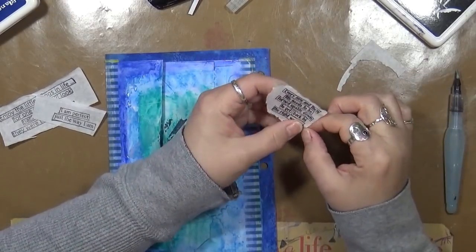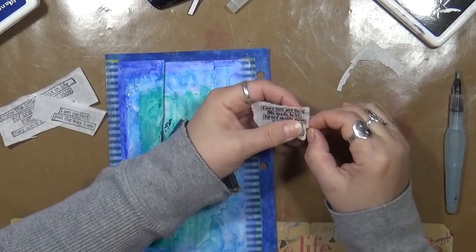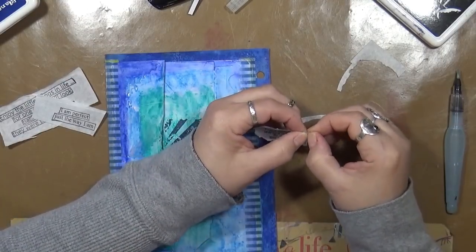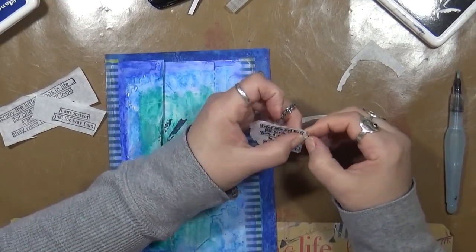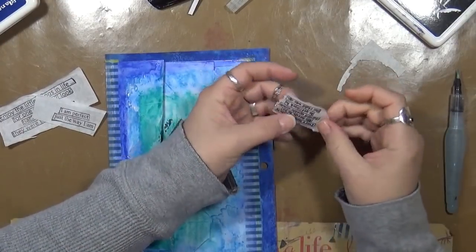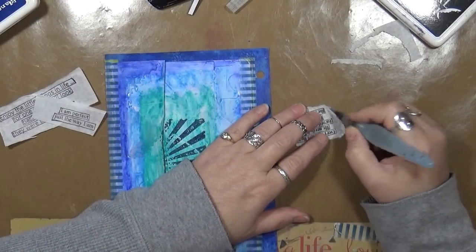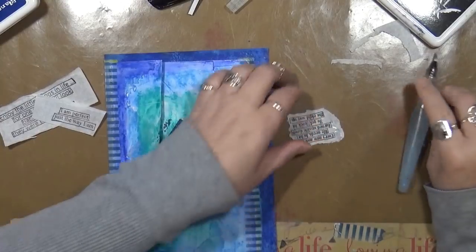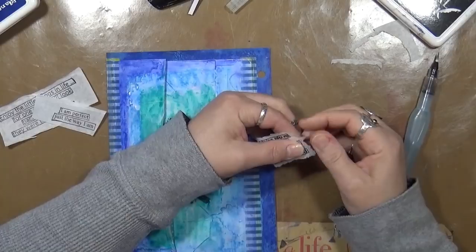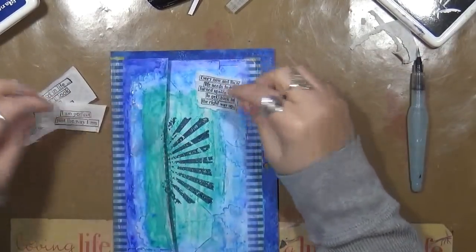This is actually really nice tissue paper. I'm not sure where Peg got it. Maybe Dollar Tree? I don't know. It's nice paper though. So I'm just trying to take off the edges so it doesn't look straight and cut because I don't want it that way. I want to take off a little bit more of this. Right about there. And if you get it wet enough, you can just go like this and pull it off. I'm just trying to be a little bit careful because I want to lay it down. So that's one of the first ones.